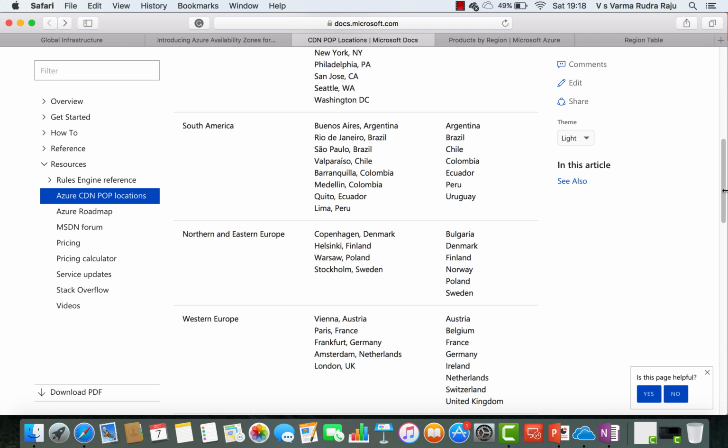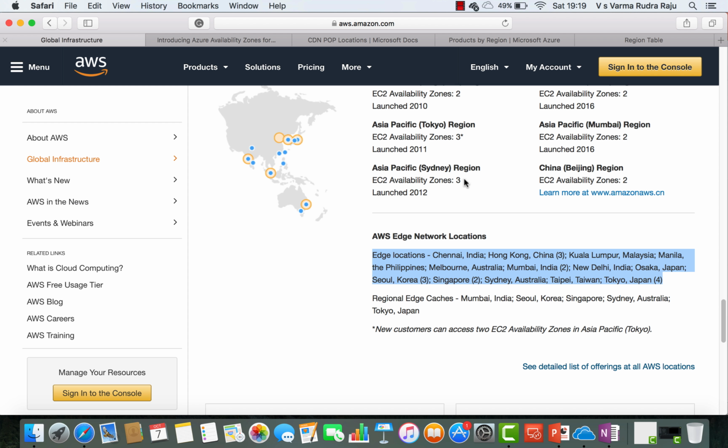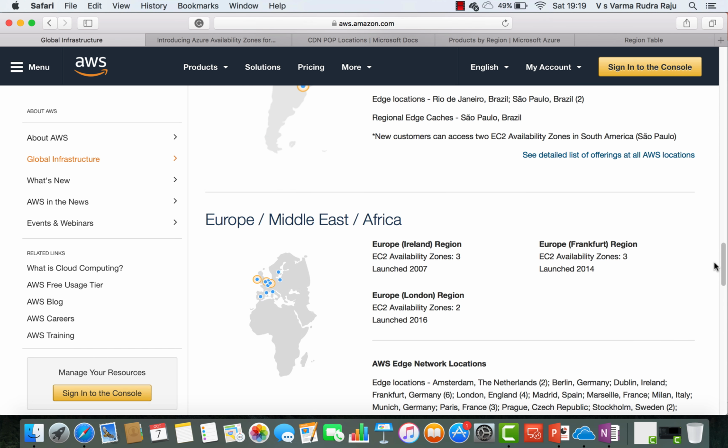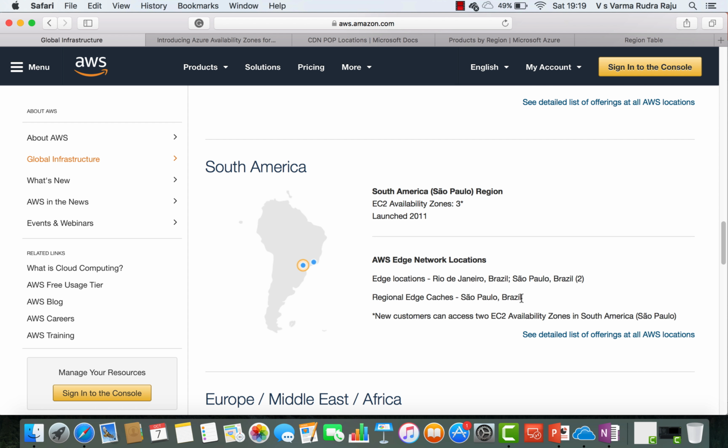So for example, let's say you have lots of users in South America accessing your high bandwidth content. My advice is to compare the edge locations between Azure and Amazon and check whether you have a lot of edge locations in South America or not. So let's compare the edge locations in South America. As you can see, there are a lot of edge locations from the Azure perspective. But when you go to Amazon AWS, you go up here, South America, they have a smaller number of edge locations. So you might need to think about this when you are selecting AWS or Azure.